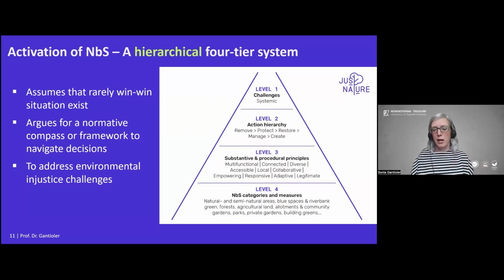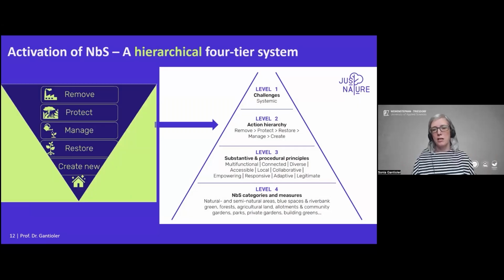One thing I'm highlighting here is especially the action hierarchy, because that also informs the use of the method kit. When activating nature-based solutions, it is not only about how to protect certain ecosystems, manage them differently, restore them, or create new ones, but also, at the very beginning, to see whether a nature-based solution is the right answer to the problem.